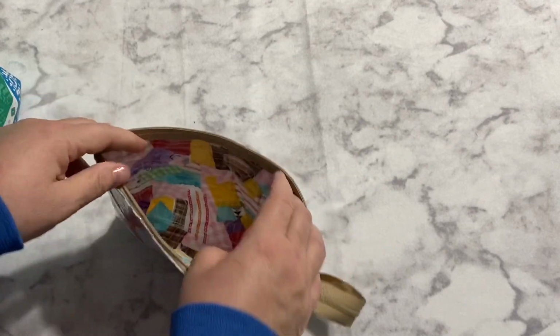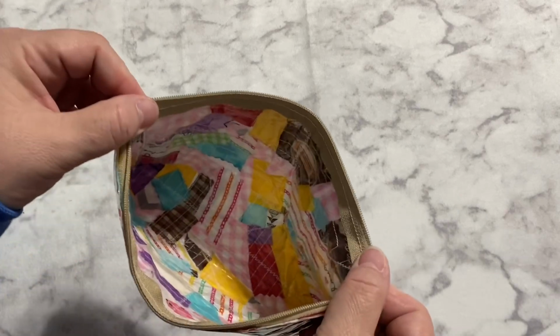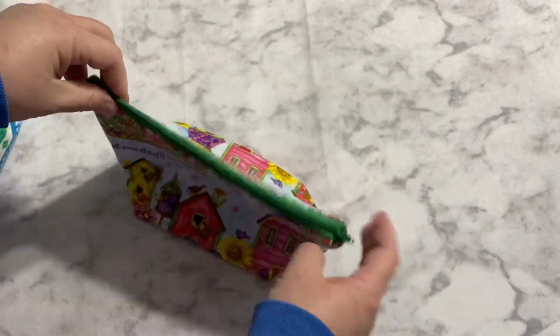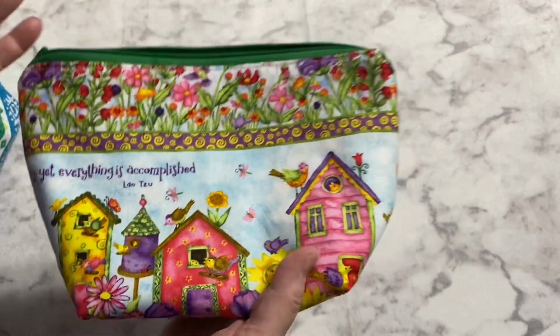So this is vinyl inside and out, fabric scraps on both sides. Isn't that a great way to use up your scraps? Here is a nice poofy one. It feels like it has quilt batting on the inside. I don't think, there's no way she could have known.